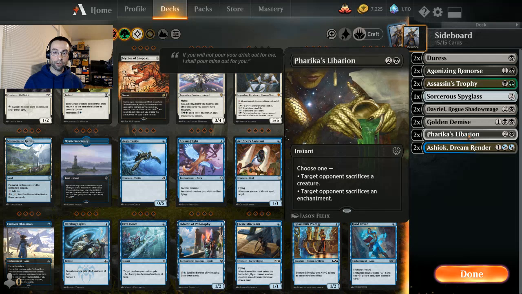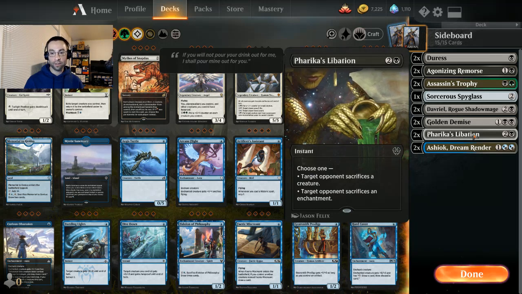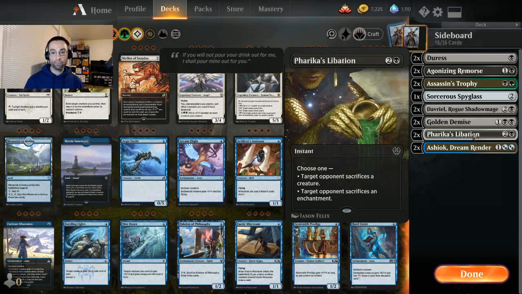And some sacrifice, creature, and enchantment interaction here, and 2 copies of Farika's Libation, forcing your opponent to sacrifice a creature or an enchantment, 3 mana instant speed. It's a pretty solid spell as well. It deals with especially things like Thassa, Heliod, any kind of hexproof creature. It just gives us a little more game against certain matchups like that.